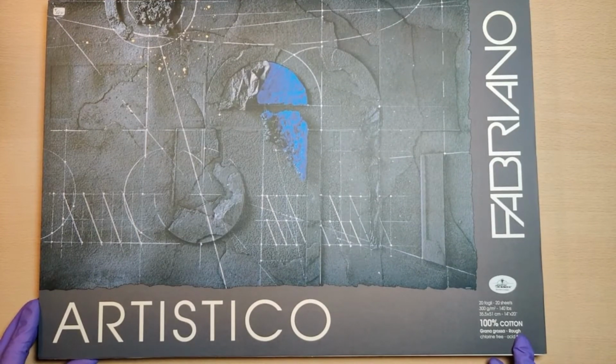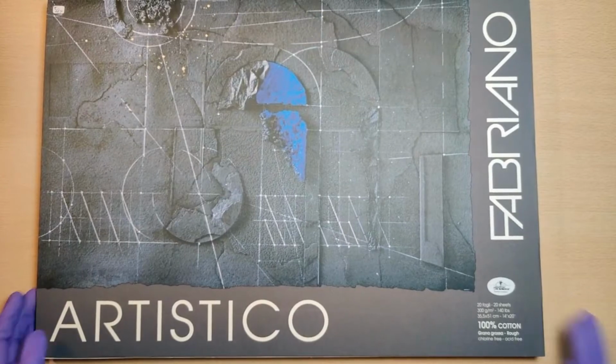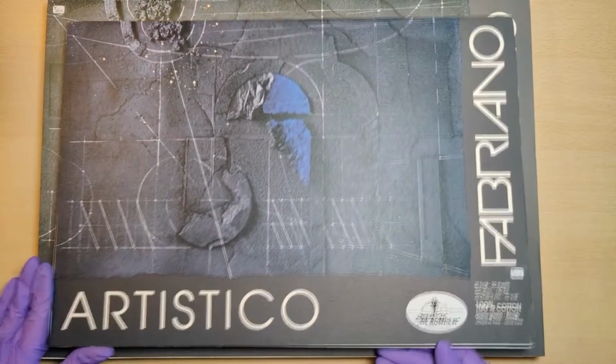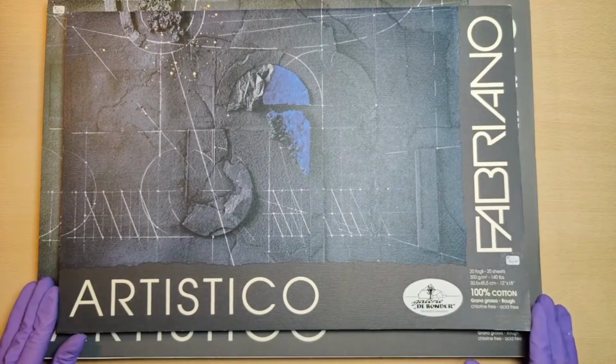So yay for me. Then there's also the same paper, only then it's the rough pressed paper by Fabriano Artistico. And you will get to see the exact texture in a second, because surprise, surprise, I also bought this second pad of the same rough pressed paper. This is only a little bit smaller than the other size, but it's exactly the same in texture and quality.